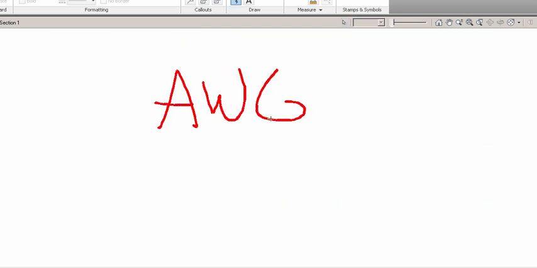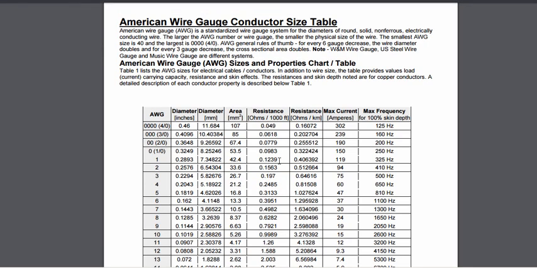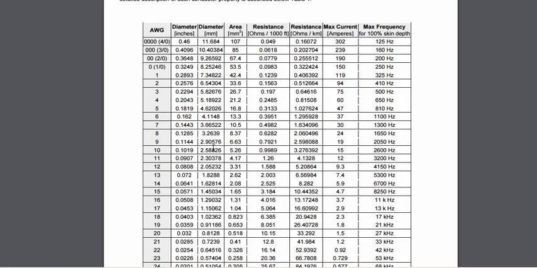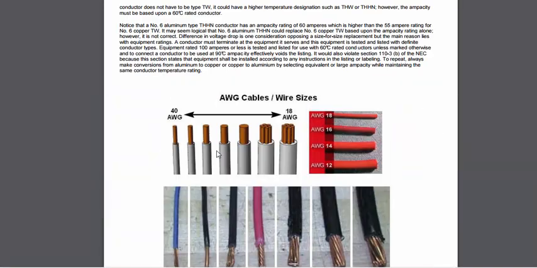Now, wire sizes, in case you're not familiar with them, are referenced as AWG, the American Wire Gauge size, and these numbers are actually a sort of diameter. You can look up these sizes, as an internet search can always find you the data you're looking for. I just did an AWG wire size chart search and found this nice little PDF. Let's see if there's a graphic in here somewhere. There we go. So check it out.